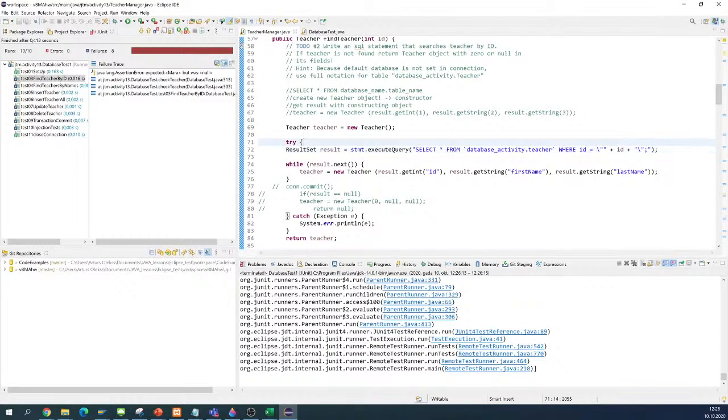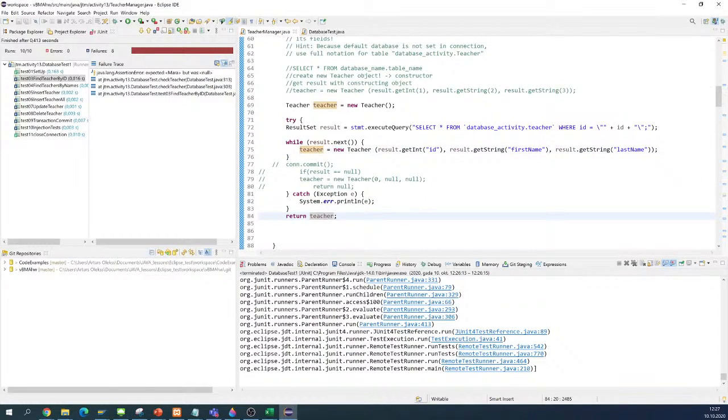Okay, maybe it's fine. But I think in this case that should work plus minus fine as well.